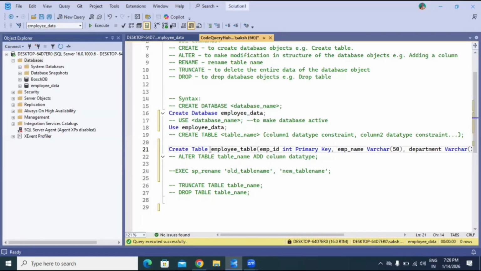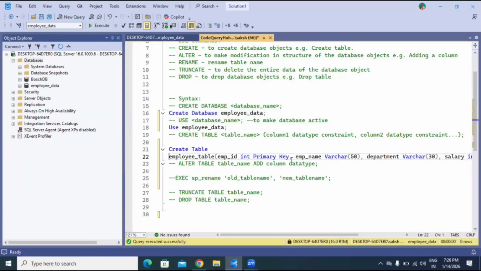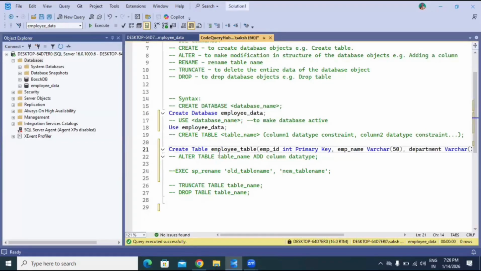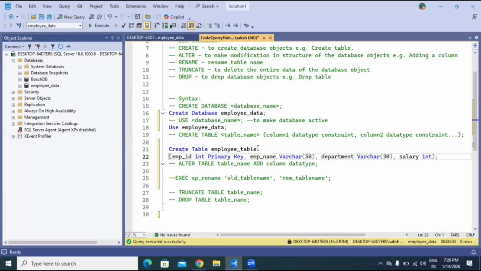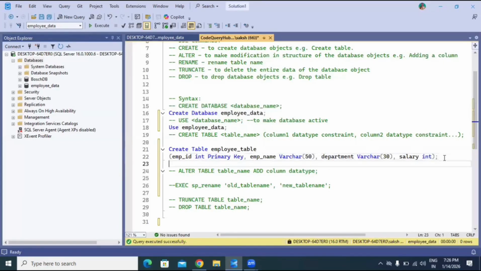You can also press enter. Let's select this query and execute it.